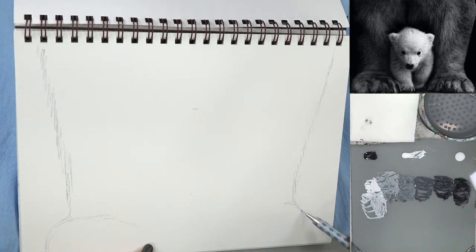And this one kind of comes out this way and down. And then you got these big old toes with these claws coming out, which I absolutely love this photo. It doesn't happen all that often, but every now and then there's a photo that you see and I'm like, yep, that's the one I gotta paint, because I'm always on the lookout for new images to paint.